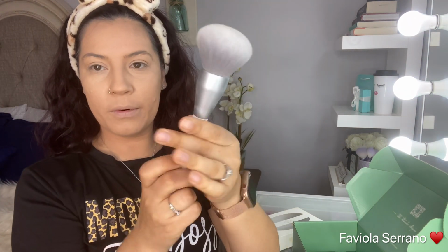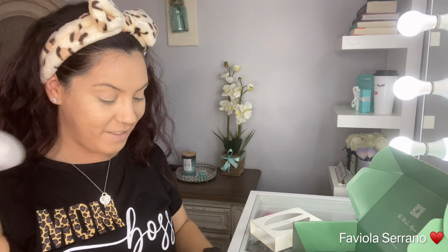So we are gonna screw on the top part of the brush on like so. Look how pretty this brush is. This is very pretty. The handle feels very nice and soft. It's like a really soft matte brush handle, and the brush head is so pretty. I cannot get enough of it.